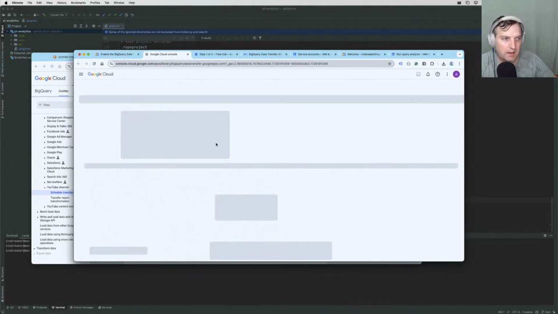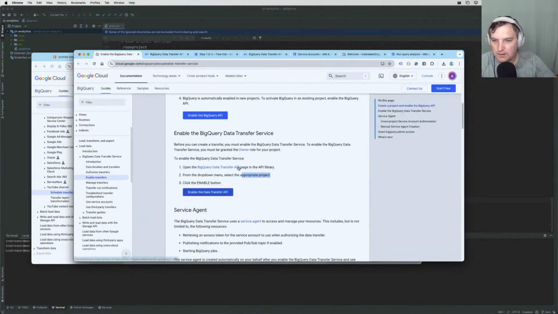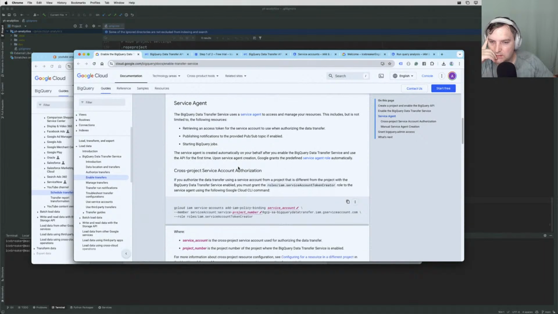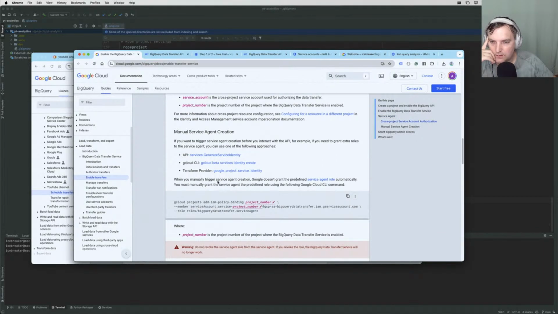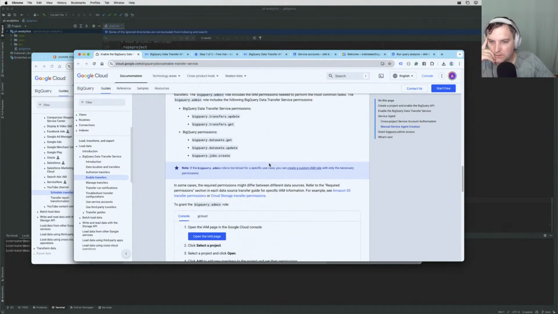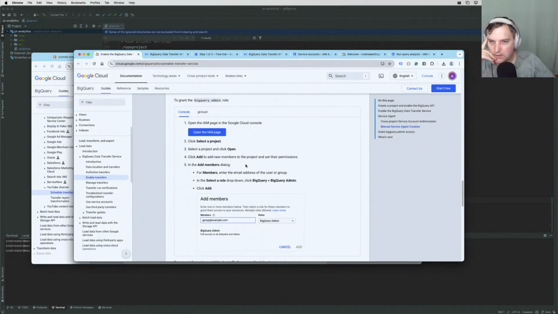We already have that enabled, right? We do have the API enabled. So what's next? The service account. This is what I did: I created a service account and gave it BigQuery admin access. So we did this part, I believe.